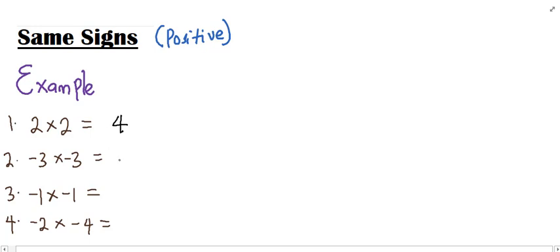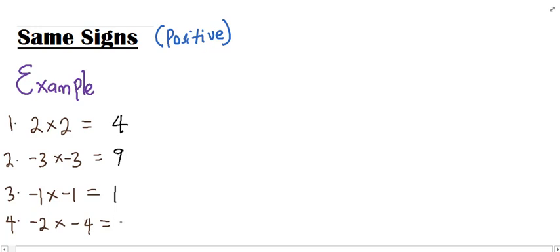Okay, right here we'll have 3 times 3, but it's not just 3 times 3. This is negative 3 multiplied by negative 3. So minus 3 times minus 3. Minus times minus is plus. Or you can just conclude with the idea I gave you: same sign is positive, so you're expecting plus. 3 times 3 is 9. So we're expecting just 9. Simple. Now minus 1 times minus 1. 1 times 1 is 1. Minus times minus is plus. Because we have same signs, it's going to give us positive. So 1 times 1 is 1.